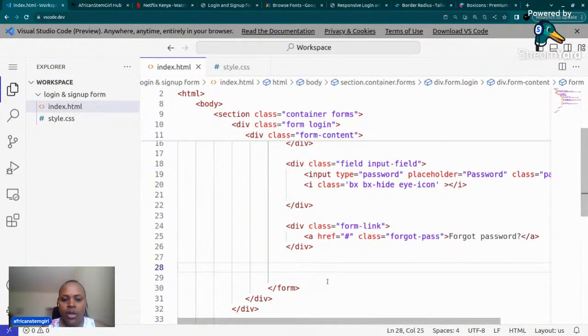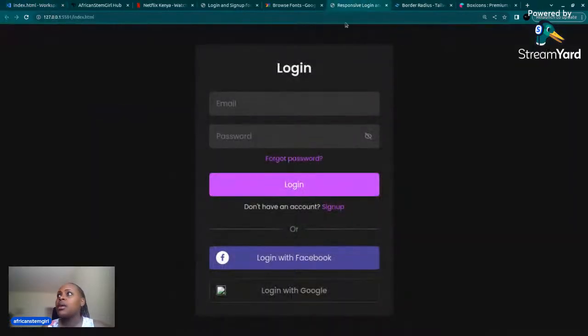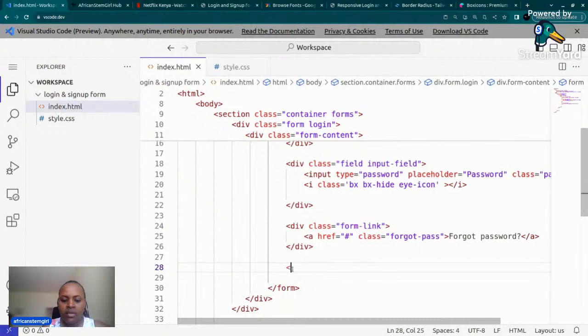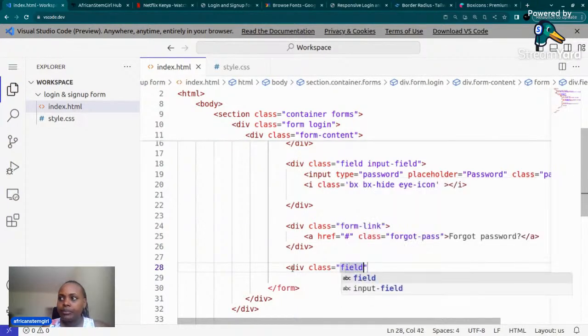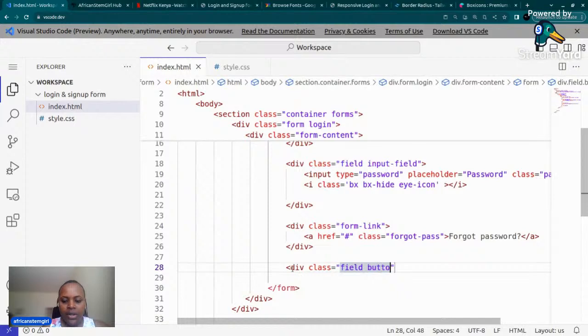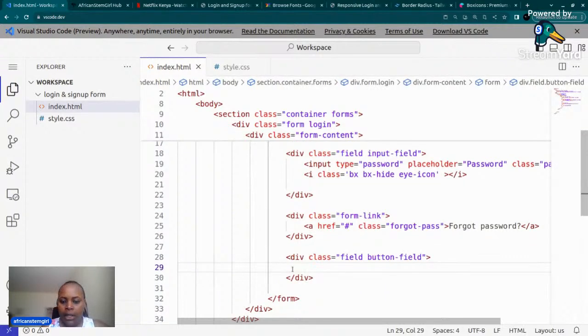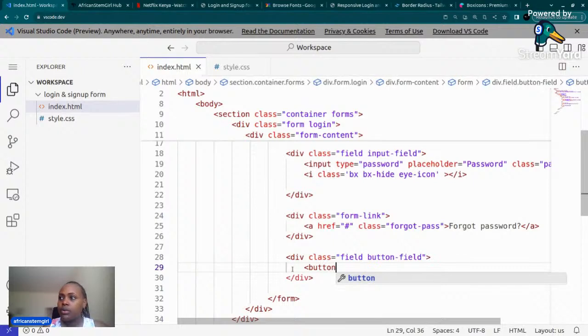So the other thing now is we are going to add the login button. So I'll come here and say div, class to be field, button field, and then I can write button to be login.